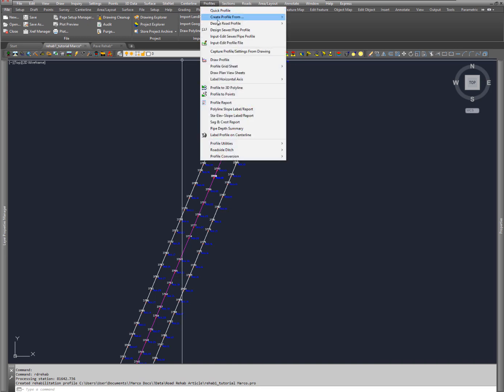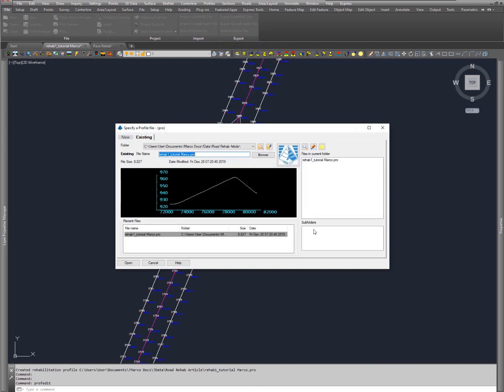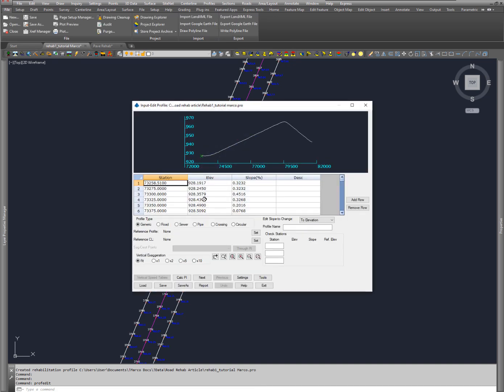So we can go here and take a look at this profile that we've built. And again, just like the center line, we have individual segments. They kind of work together.